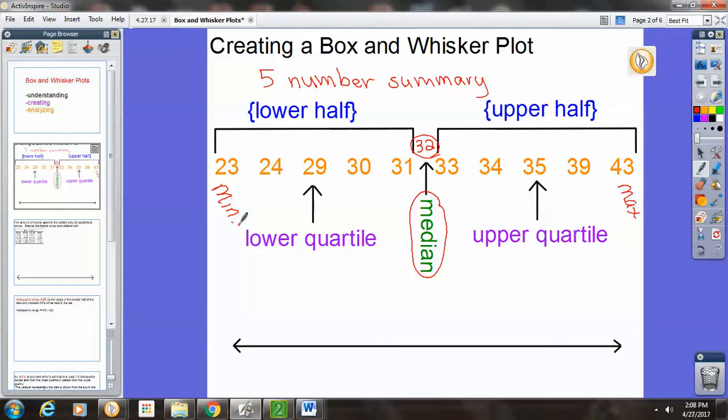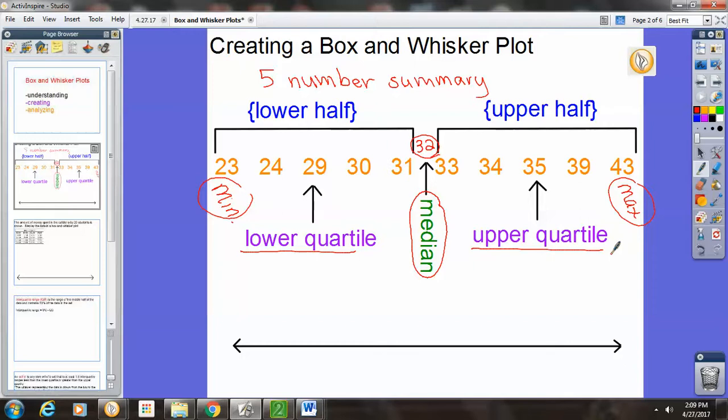I've already done this for you. I want you to think of your median as cutting your data set in 2. So we have our lower set and we have our upper set. To find the lower quartile, we're basically finding the median of the lower half of our data set. To find the upper quartile, we're finding the median of the upper set of data. All of that information is now available. We have our median, we have our max, we have our min, we have our lower quartile and our upper quartile. Those are the 5 things that we need to make our box and whisker plot.